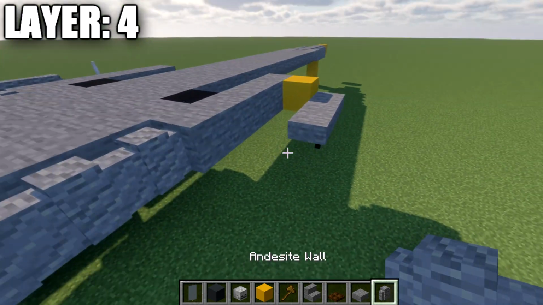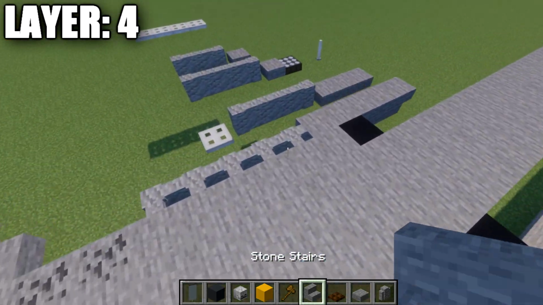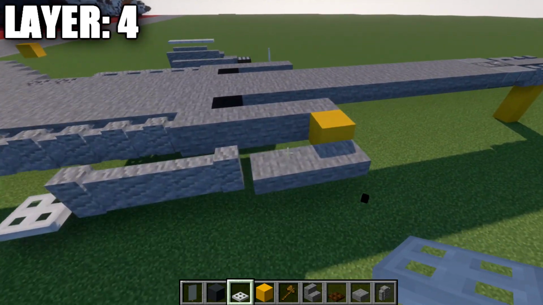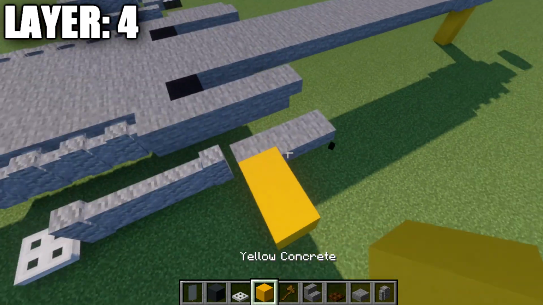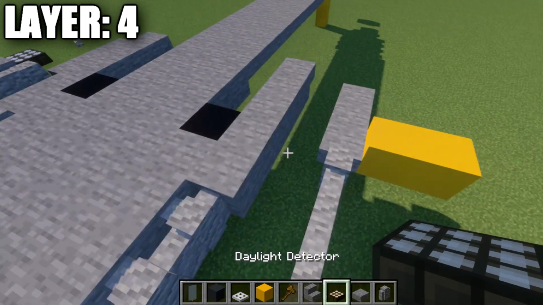And then we want to place down a row of 4 of andesite walls, like that, going back. And on the end of that row of 4, we're going to also place down an iron trapdoor, like so. Once we have that done, we're going to go to this last stone slab here. We're going to build 2 blocks out to the side. We then want to place down a daylight detector.